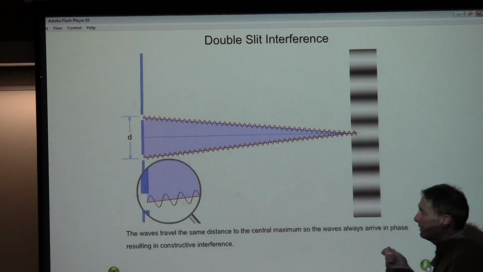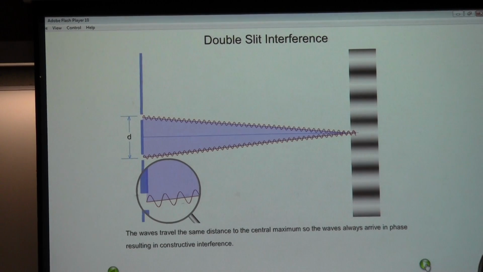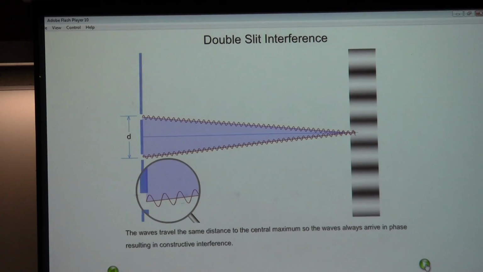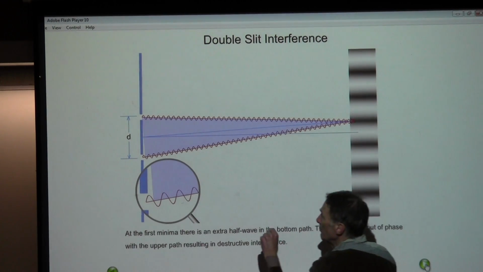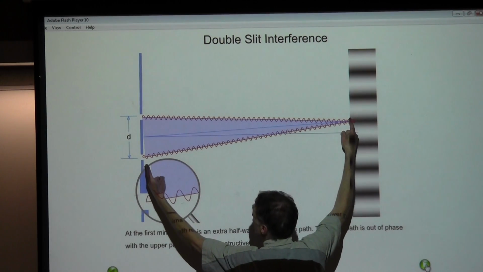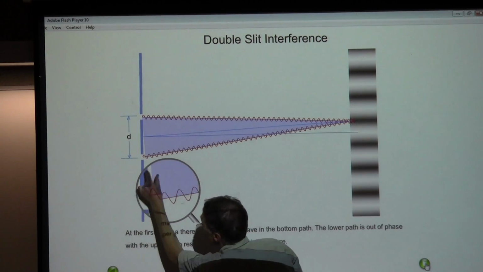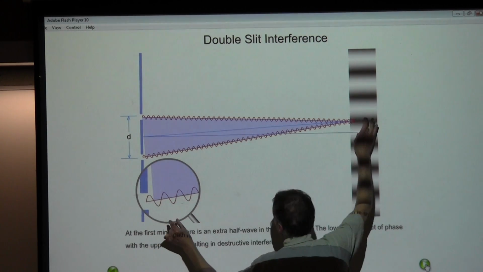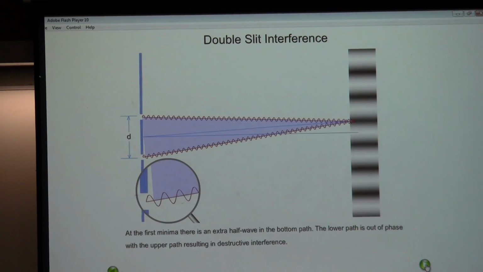Now, as far as doing calculations, we're going to look at this region down here to tell the story. Right now we're at the central maximum. There's the same number of waves in both the top slit and the bottom slit. As we start to move off, we move off at a little bit of a difference. There's a little extra distance here. If that little extra distance, which is under the magnifying glass, is just a half a wave, that's going to give us destructive interference. So there's 1/2 wavelength there, giving us our first destructive.